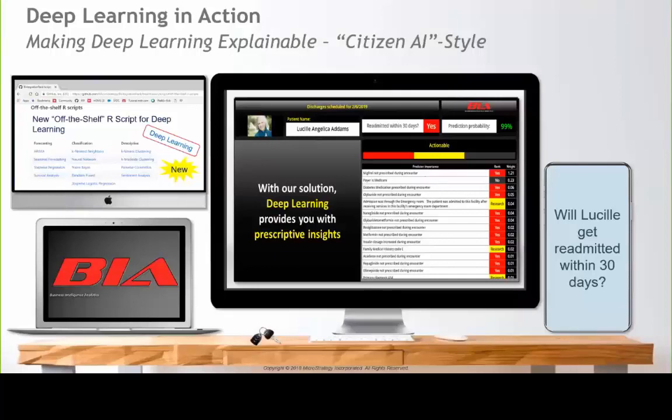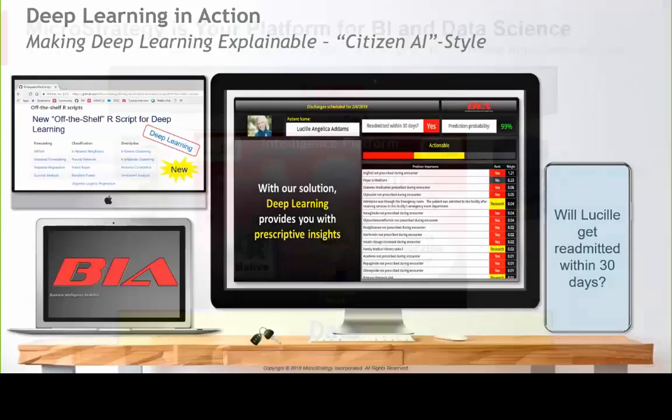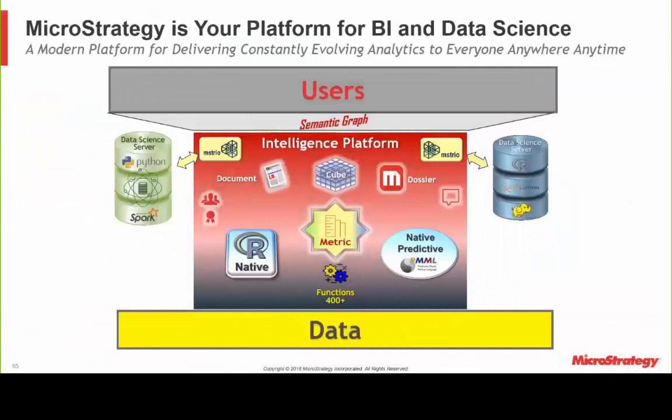And so the discharge nurse can go now and address this issue with the primary care physician. This could be an oversight, or it could be there was a drug interaction and something else was done. But at least the nurse can take this information and do something with it, so they can hopefully reduce the chance that Lucy gets readmitted within 30 days and save the organization a bunch of money. And so hopefully we've shown you a few things.